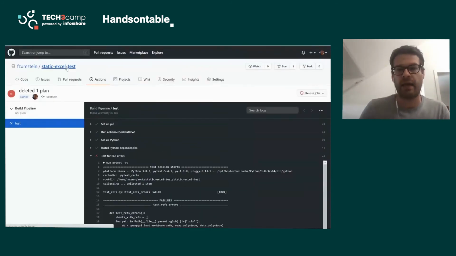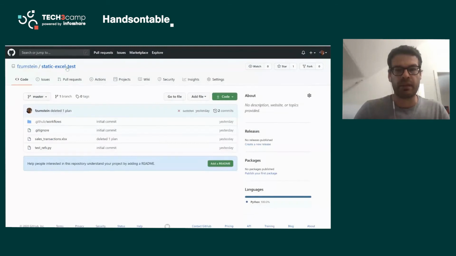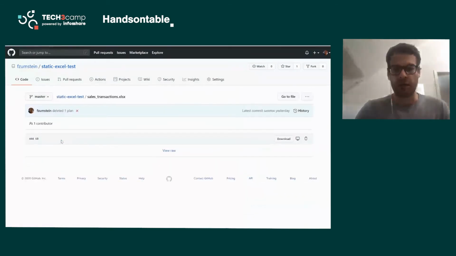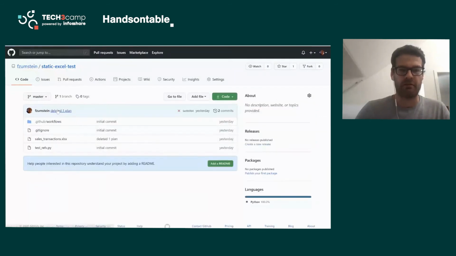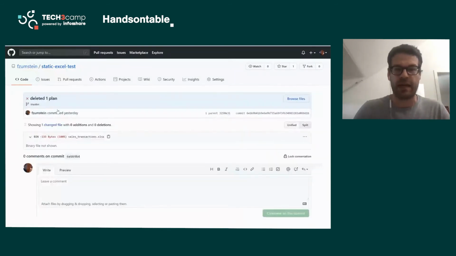But that's exactly where GitHub starts to show some limits. Usually if this was a failing unit test in your Python code, you could click on it and see what happened in the last commit. But here, that's all I get from Git.